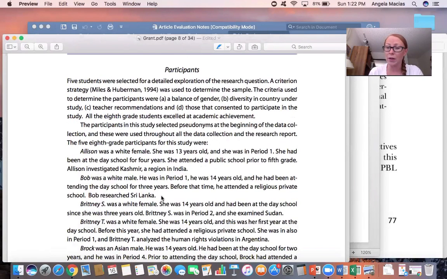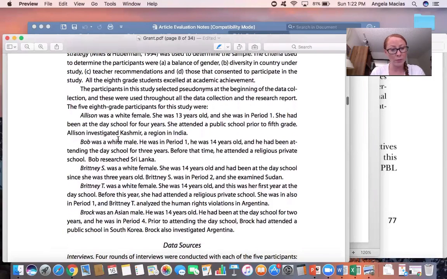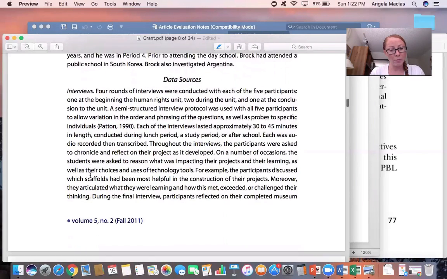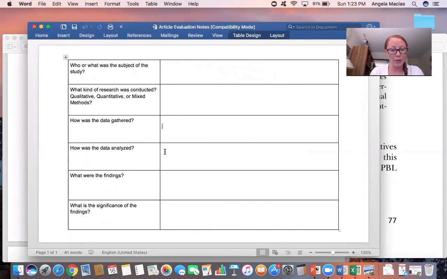This is different than in a quantitative. You'll see we won't spend a ton of time talking about our participants in a quantitative because there's more of them. And we're not concerned with who they are, their experience necessarily, and how they felt about things. In a quantitative, we just want to know if they understand something. We're going to ask more straightforward questions. So in a qualitative, you're going to see a lot more explanation of who is involved and who these people are. So you can see the subjects here described, who the students are, data sources. Okay, so what kind of data did they get? What did they do with it? This section right here would fit very nicely here into how is the data analyzed?